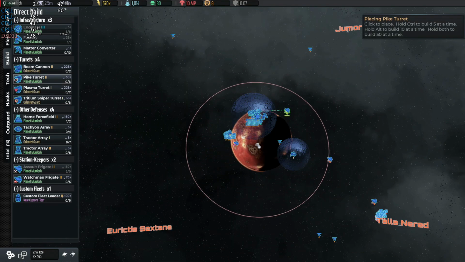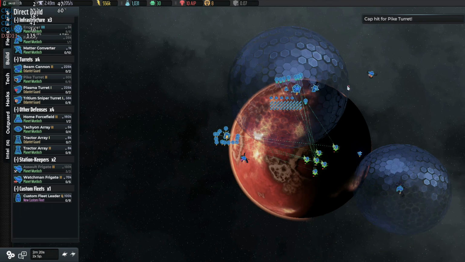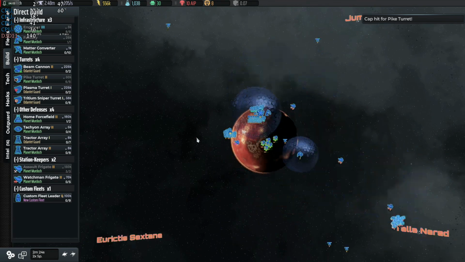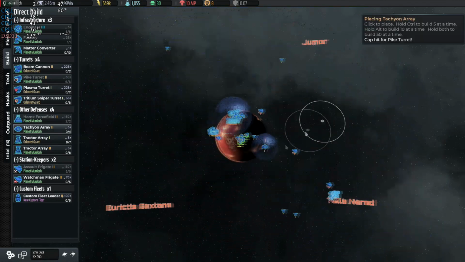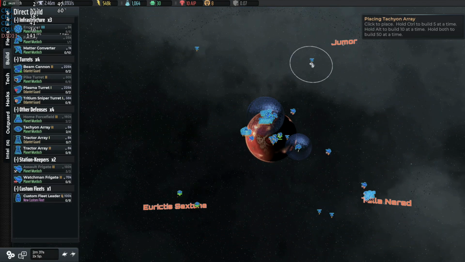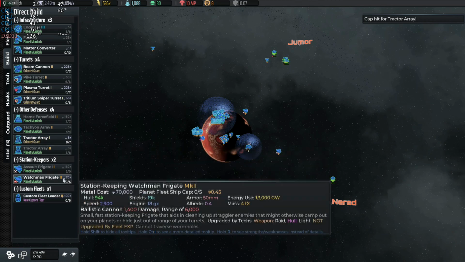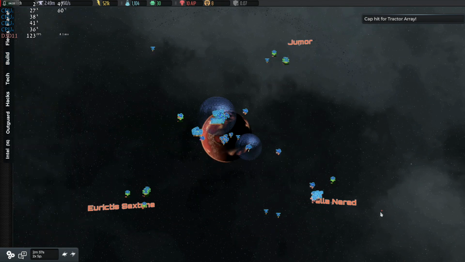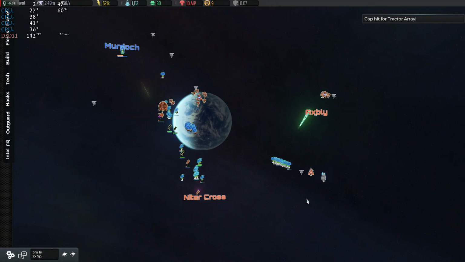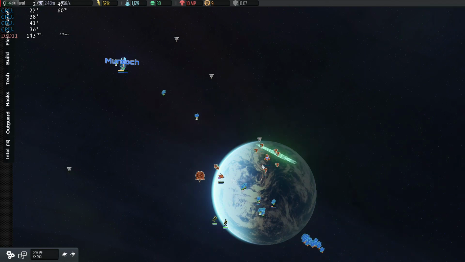I'm just going to hit up with some pike turrets. I'm not going to use the turrets from my starter thingamajig, my battle station yet. I'm going to save those for some time where I actually need them. Your home defenses are really good. You don't need that. Okay, get a tractor array. Watchman frigate. Good enough for now. Can we come over here and check on the ships? They don't seem to need my input yet.